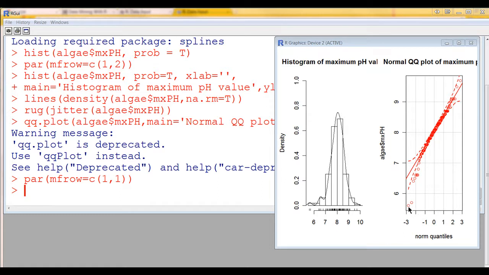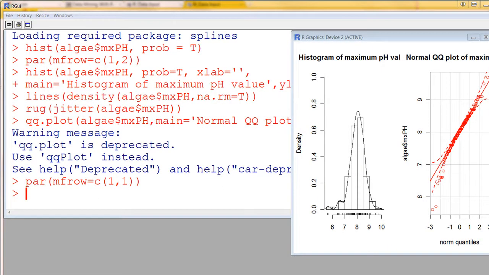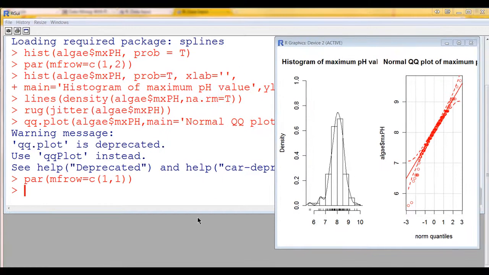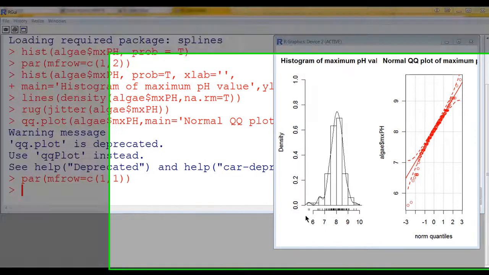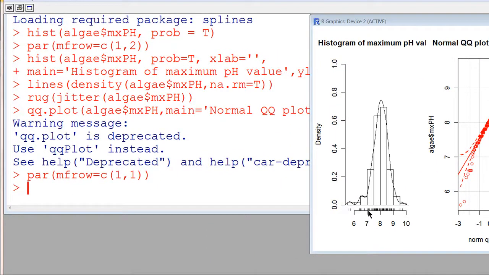In fact, these points are clearly unusual, or they clearly don't fit anywhere near a normal plot, is what I should say. So these points happen to be where the x coordinate is low, and so that means, of course, that the maximum pH was quite low. So maybe we can notice these and flag them and check them out. Maybe there's some error there. Same thing with these values over here. In fact, these are probably the same values. These are quite far away from most of the data.